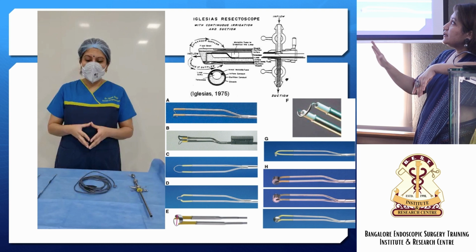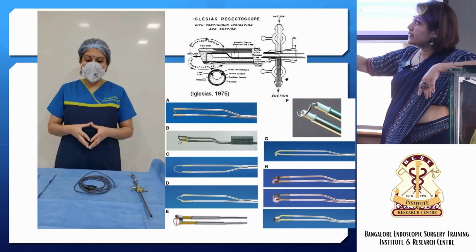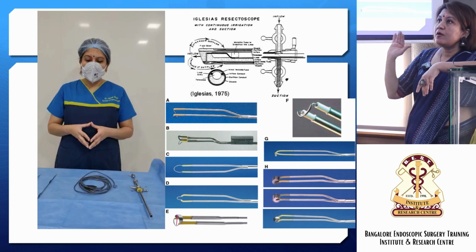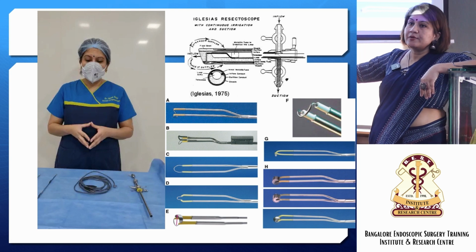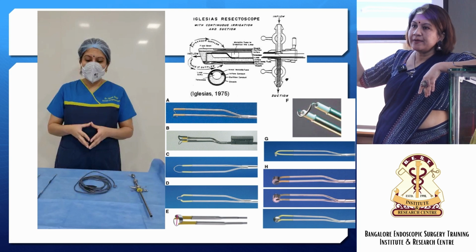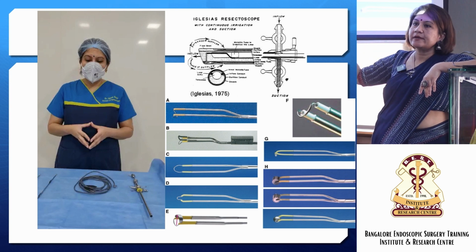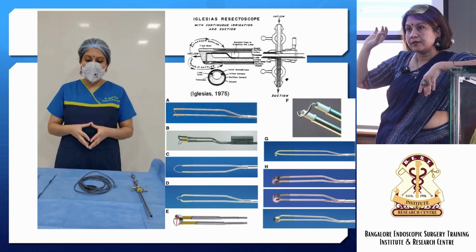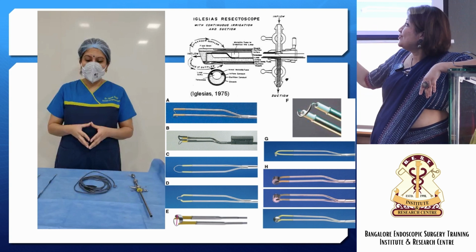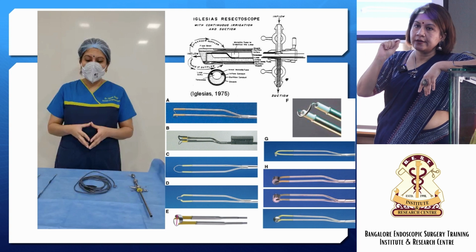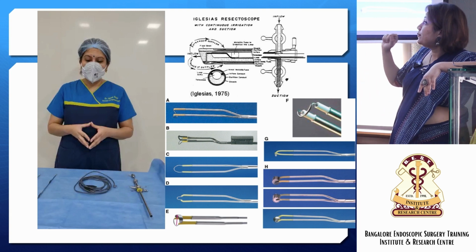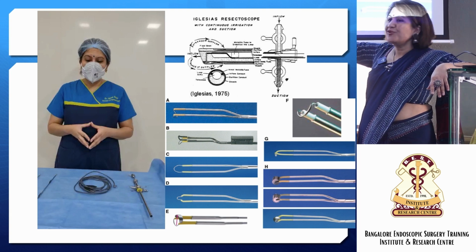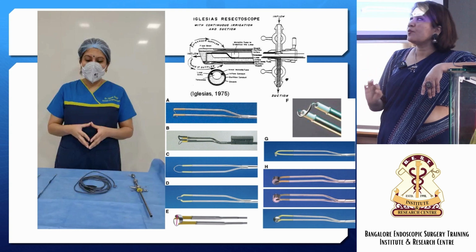So this is the setup for operative hysteroscopy. That is the resectoscope. Now again, what I have shown is the bipolar resectoscope. It is 1 millimeter smaller, like 8 mm is the whole ensemble, while it is 9 mm in a monopolar system, because the loops in a bipolar system are smaller than the monopolar system. Because in bipolar, the current has to go from one loop to the other. So that's why they made it a little smaller.